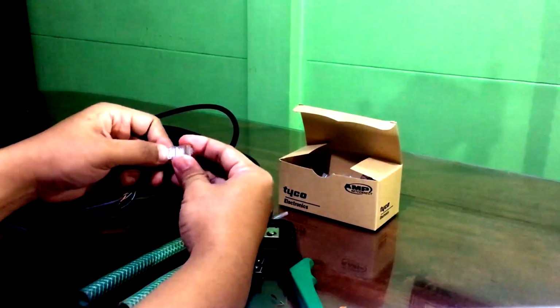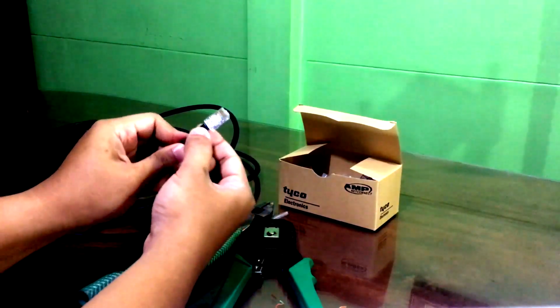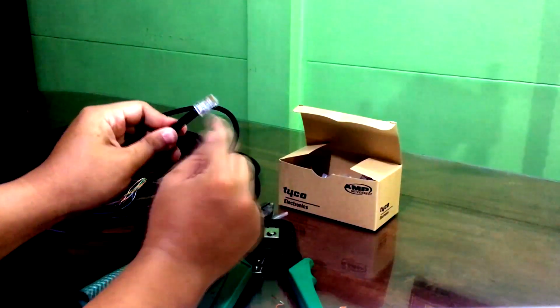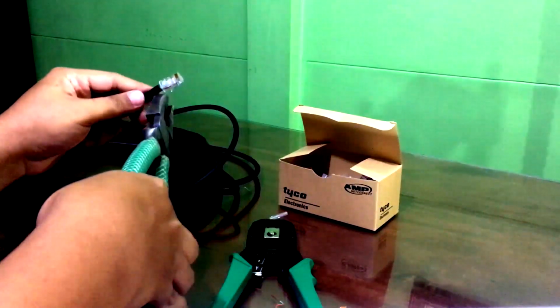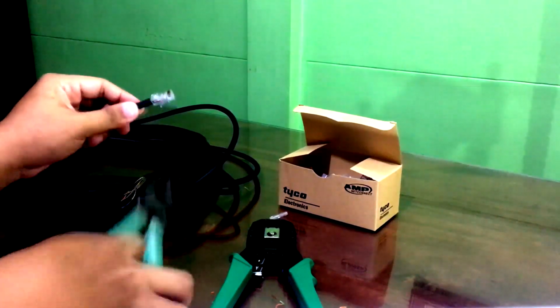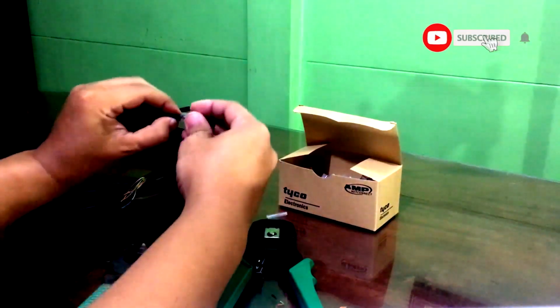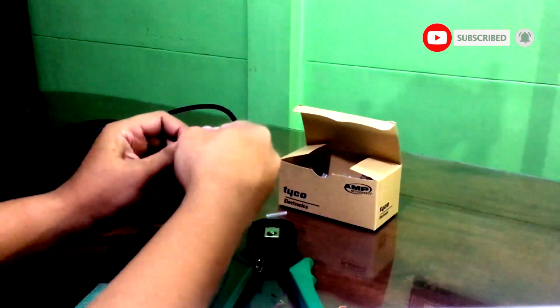So, we will try to put an RJ45 plug on the T568B color coding that we have made. This UTP cable is quite strong, so we will be using the pliers. See to it that the RJ45 is properly put on the UTP cable, so that the head of the RJ45 will not be removed.